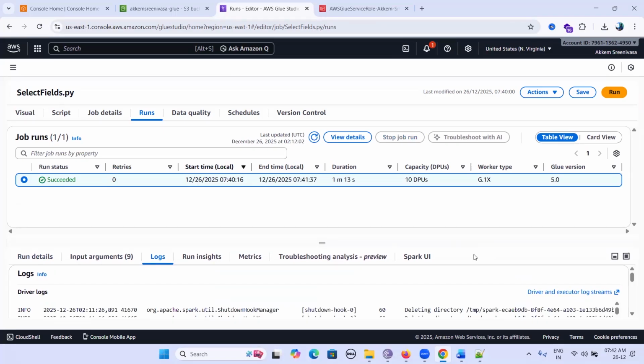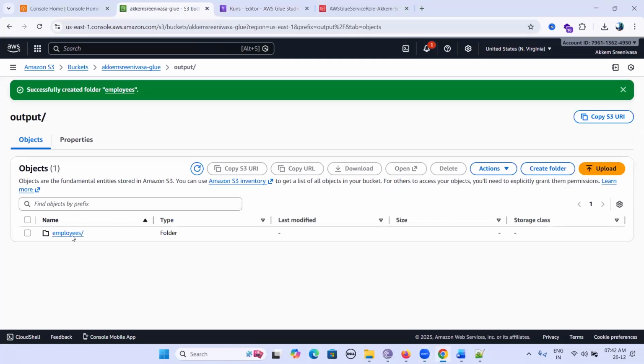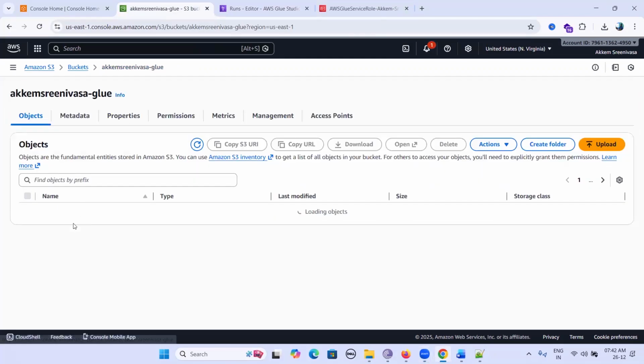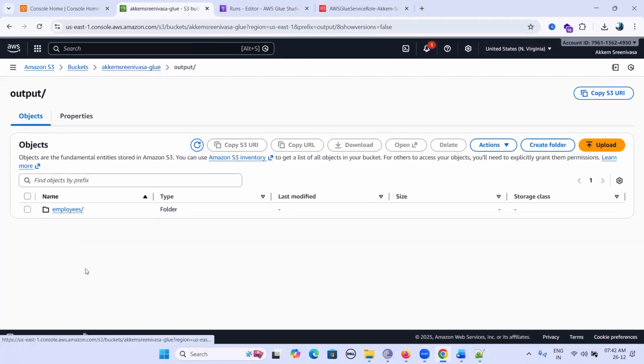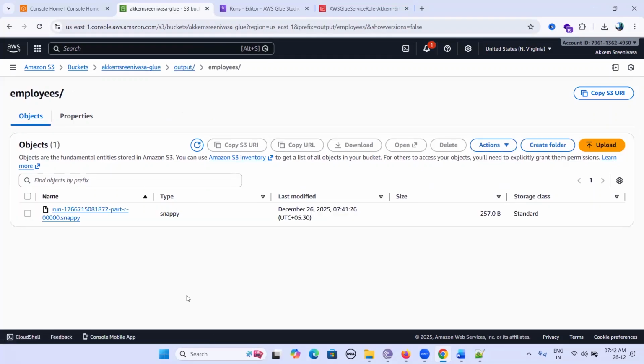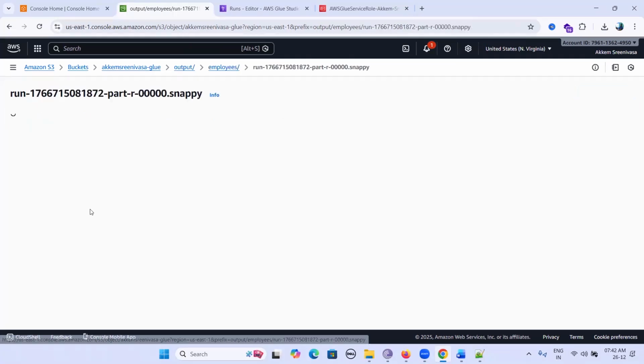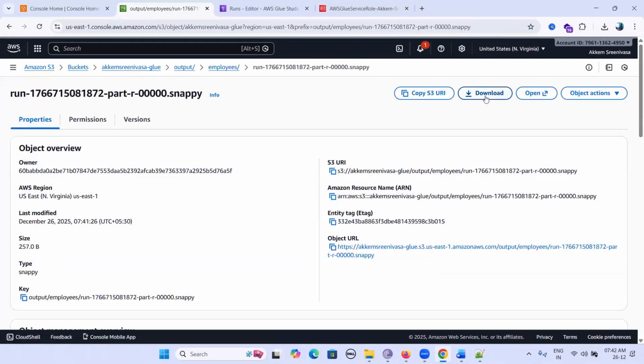Now go to the output location and verify the job output. Go to S3, in this output location. Under employees, you can see the JSON format file. Click on this file and download it.